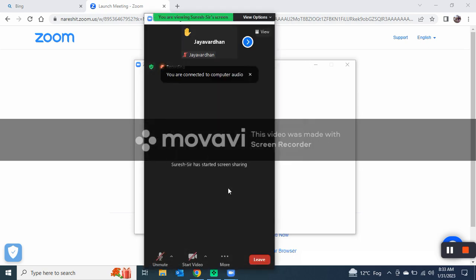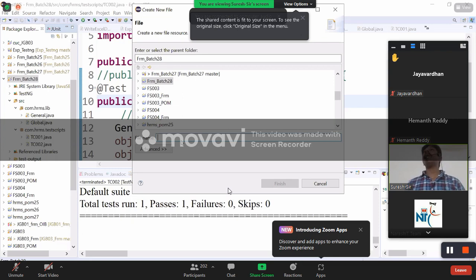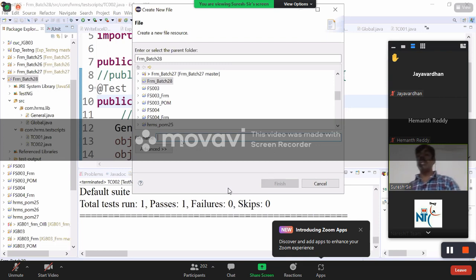Provide any file name according to your comfort. You can provide any file name. For example, for easy understanding, we will go with testng.